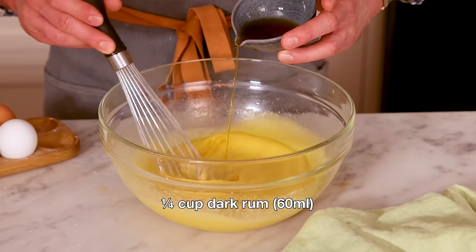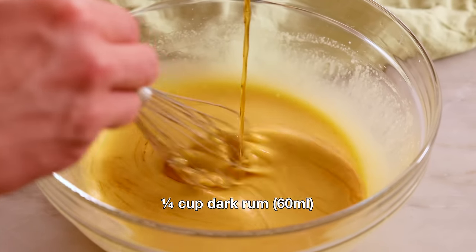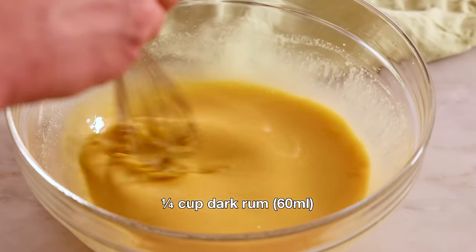If you don't want to use the dark rum, you can substitute it out for apple juice, water, a little bit of milk. Anything will be fine as long as it complements the flavors. How I wish you could smell this. Vanilla, rum, butter, and the apples together. Oh my gosh, it's game over.